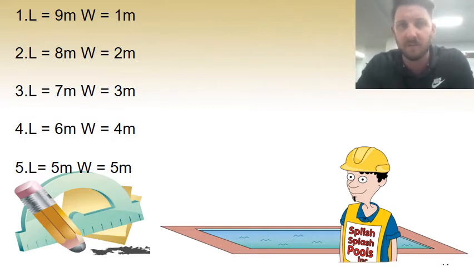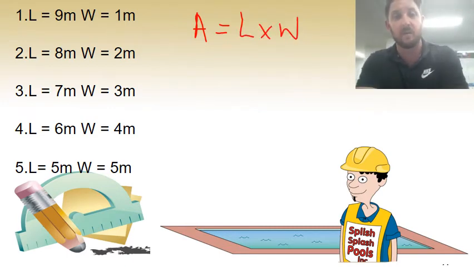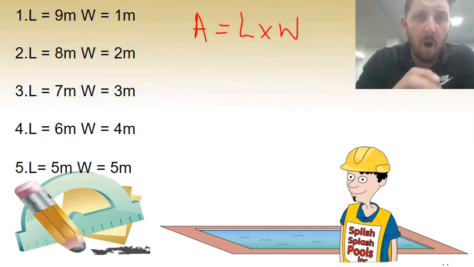In the last couple of lessons we've looked at area and we know that the area is equal to length times width. So let's see if we can work out each of these areas and work out which one has the largest area. I'm going to leave you now to quickly go and work out the areas for me. Thanks guys. I'll go through them really quick.